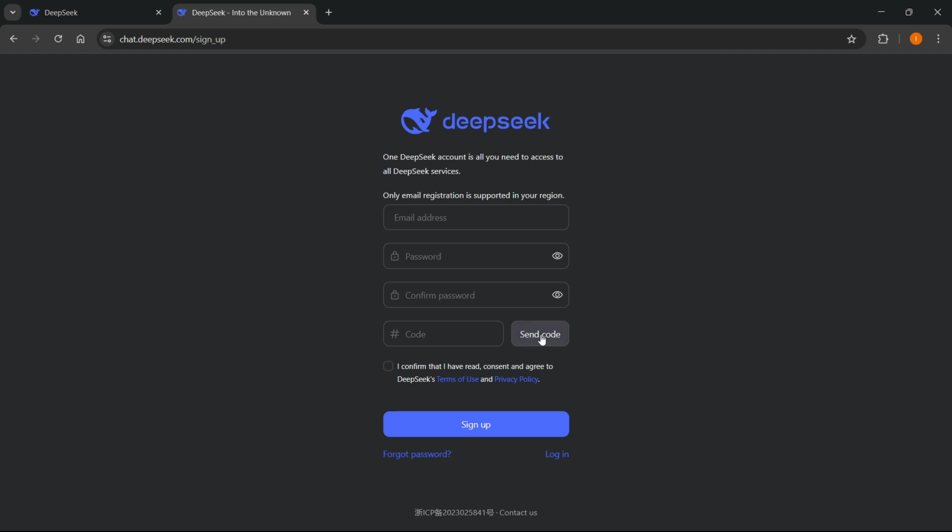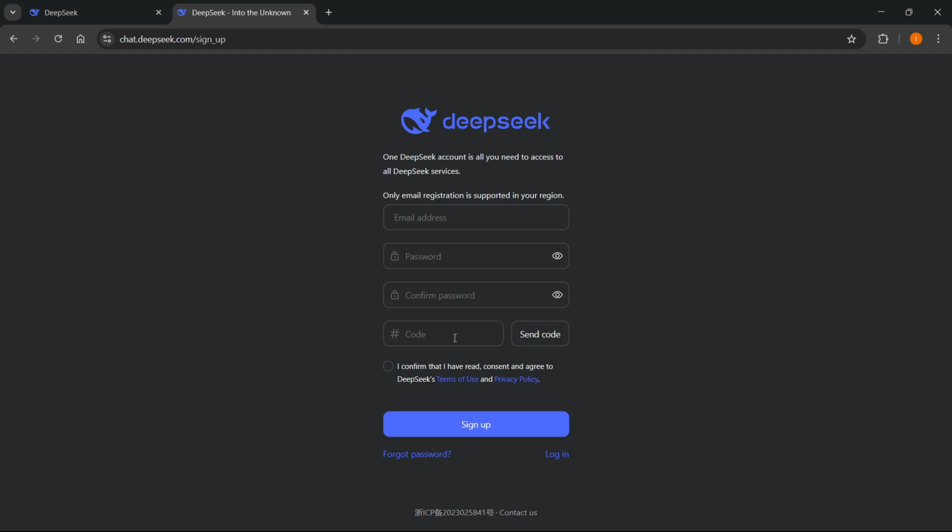Now, if you click it again and you receive it right away, what may happen is that when you put in the code over here, it means that it was actually the code that you previously requested that got sent to you when you clicked send code again, which means you will have to wait for the second code again because the first one will not be valid anymore. So I hope this kind of makes sense, okay? So if you press send code twice or 3 times, you'll have to wait for the third code because only that one is going to be available and it will override all the others. So that's pretty much that.